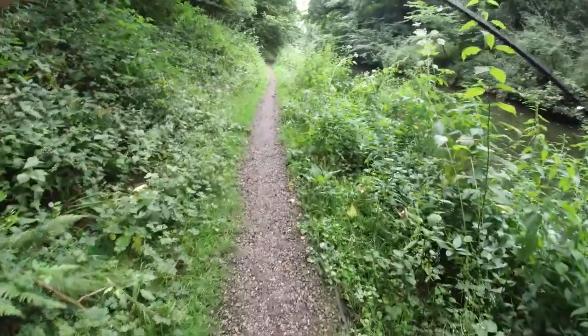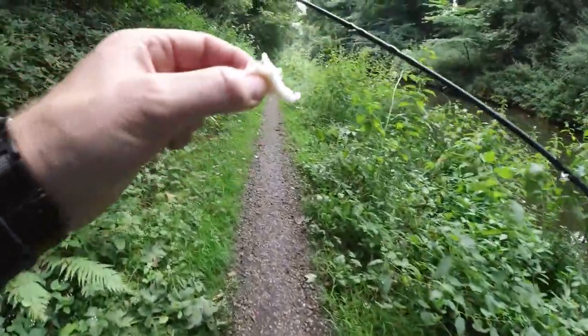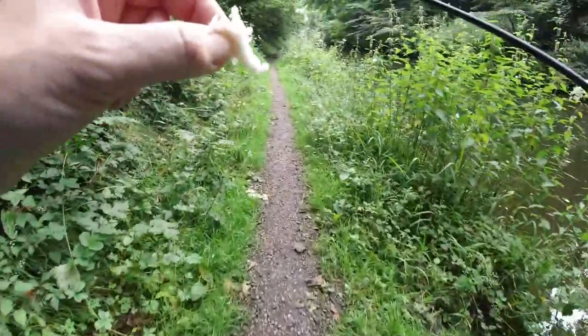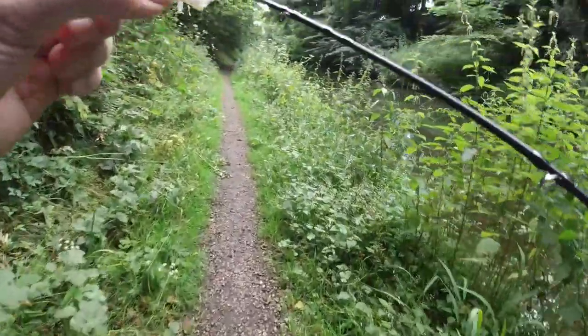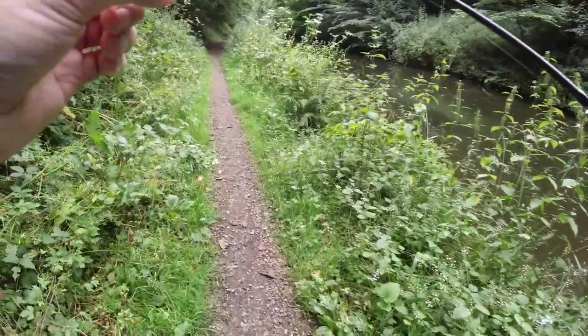When I fish this stretch, which I do on a fairly regular basis, there's often a few perch and a few pike, but there is an abundance of common grass carp, roach, bream, you know, absolutely packed.